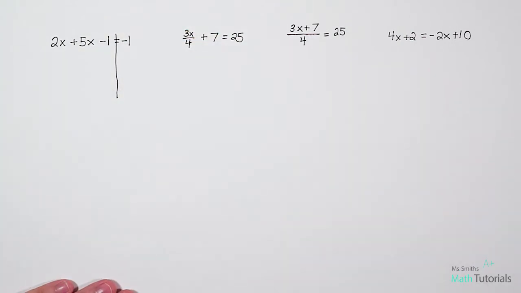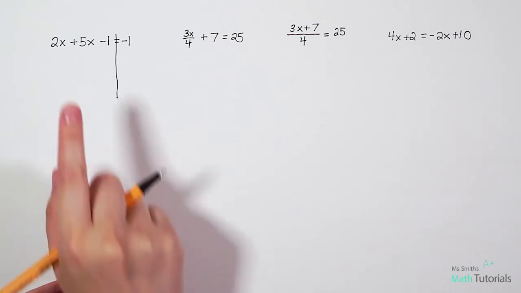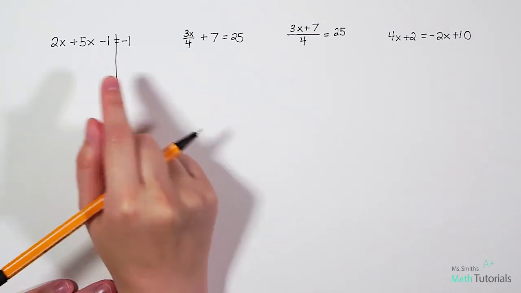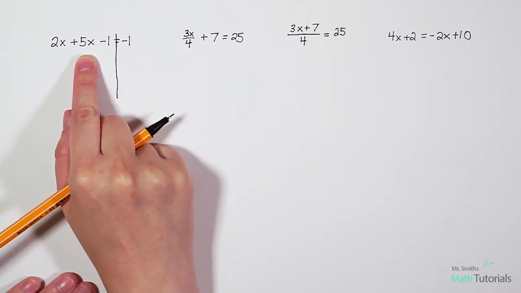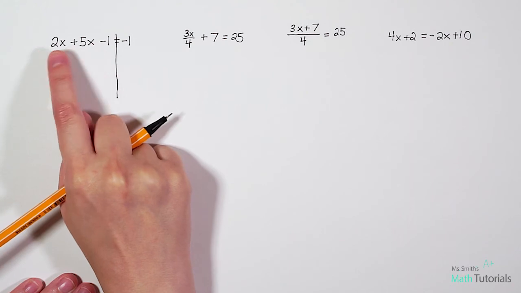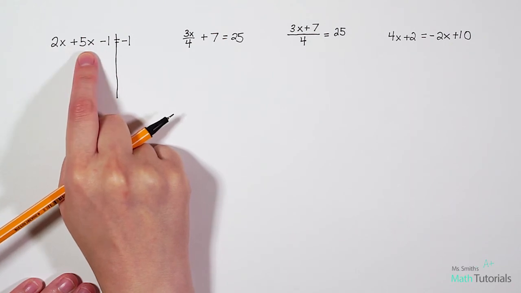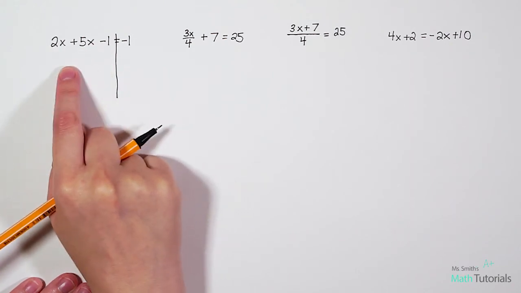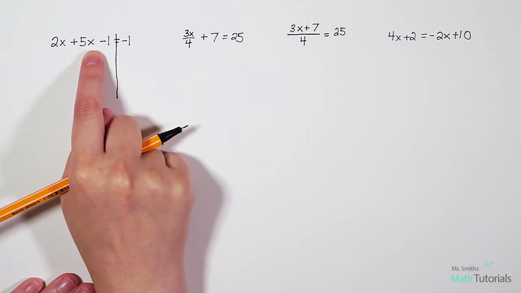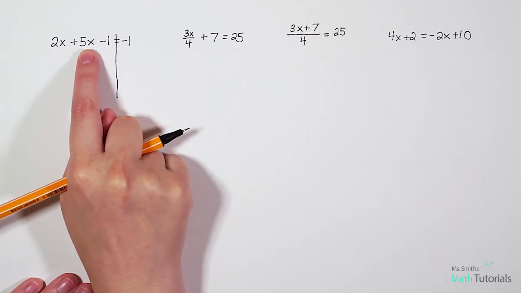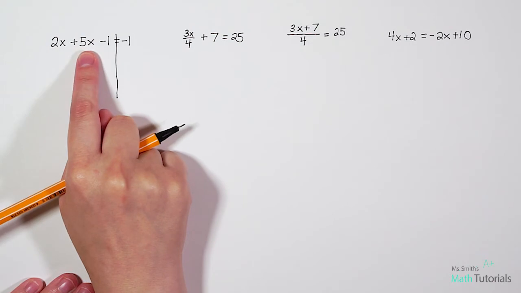And then our second step is going to be to identify our main character. But notice that our main character, which should be x, we have 2 of them. So what we would want to do is establish, are those x's on the same side of the wall? They're both on the left side of the wall. So these are what we call like terms that we can go ahead and just combine. We do not need to use our inverses because they are on the same side of the wall.